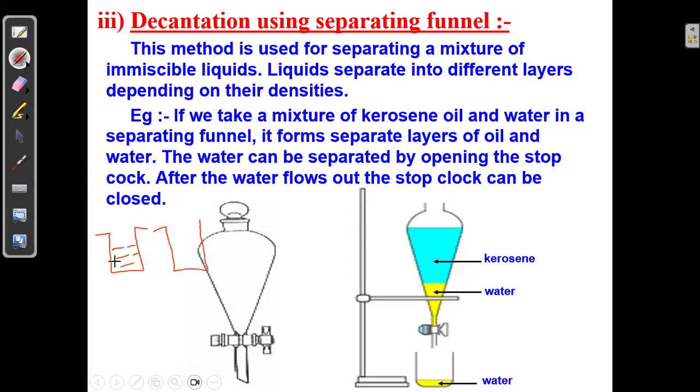Now pour when the two substances look to you as separate. First of all, you hold it for some time, which we also call sedimentation. You let the contents of one substance settle down at the bottom. The ones which are denser will settle down at the bottom, and the ones which are rarer or less dense will be on top. So here the dense particles will be at the bottom. Now you pour the contents of one container into another container, and hence you will be able to separate out the components. Got it? For separating by this method, another thing is given.